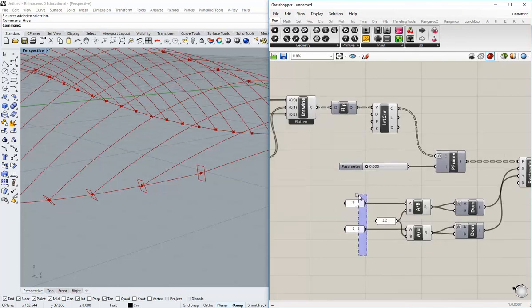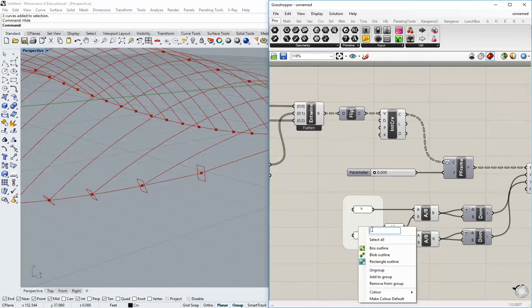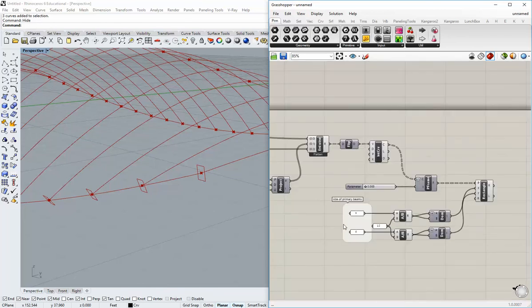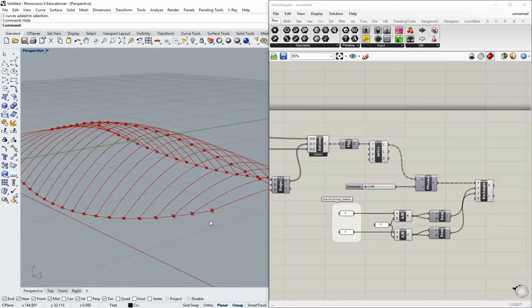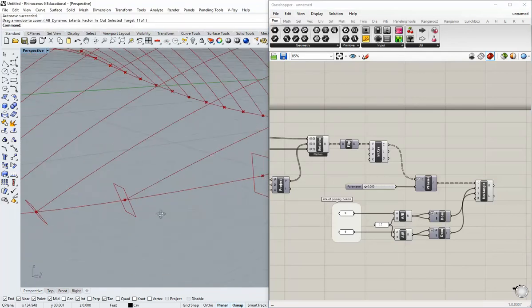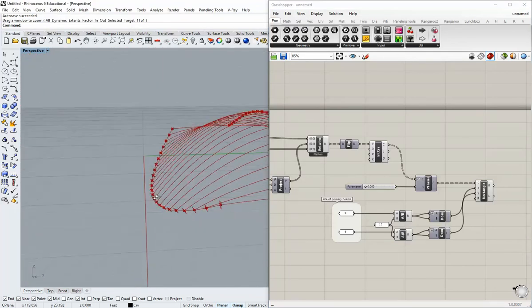And these are important parameters that we may want to change later. So I'm going to label those, and I'm going to call these size of primary beams. Okay. And these can be changed on the fly. And we never have to change this 12 because that's just a common denominator. So there's my beam sizes there, and they're all oriented perfectly along the line as I like.